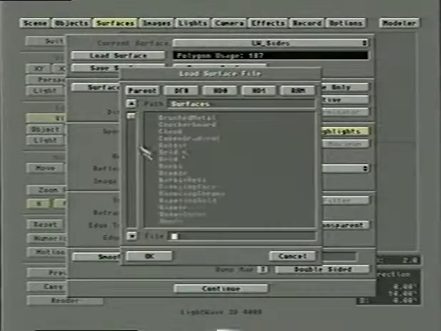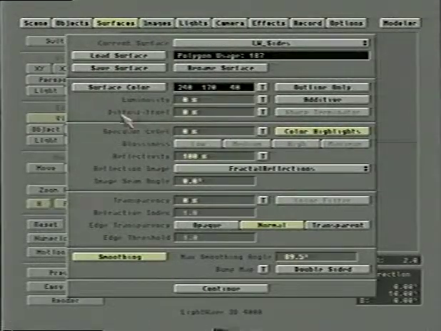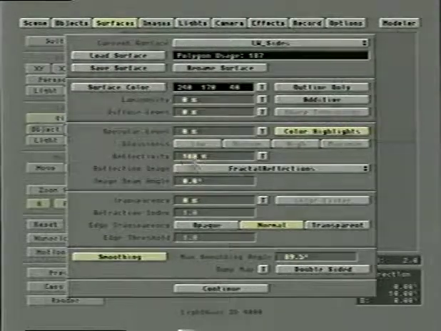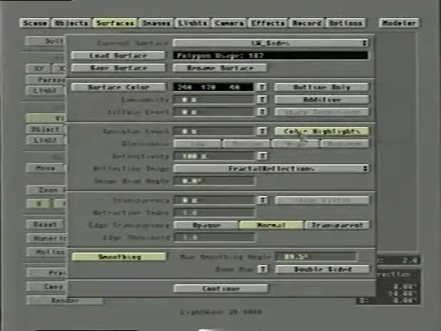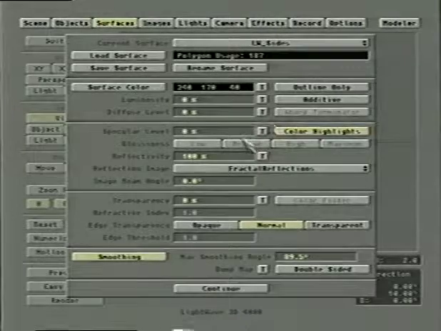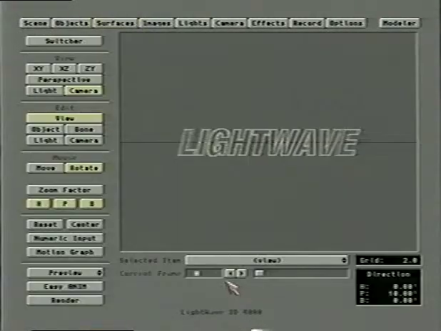Now there's a quick way to do just what we did here, and that's by loading up one of the surfaces that already comes with the toaster, for instance the gold surface. If we load up the gold surface here, you'll notice that it's basically the same as what we chose here. No diffuse, no specular, 100% reflective of fractal reflections, a color chosen here, and color highlights. There's also the brass and there's actually copper and silver that work real well too. Now notice that smoothing is on. We want smoothing on for the sides, so I'm fine with that.